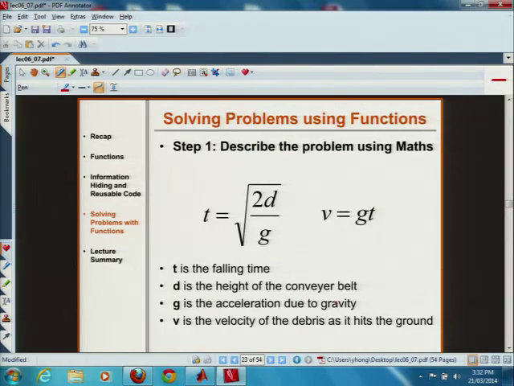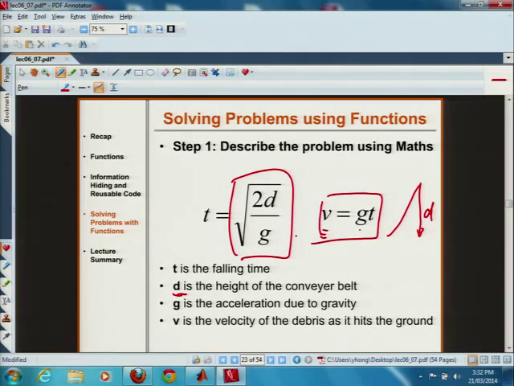Let's formulate the problem. Here D represents the height of the conveyor belt. The time that the debris hits the ground is given by this equation, and the velocity is just gravity multiplied by time. So now we have this math computation.